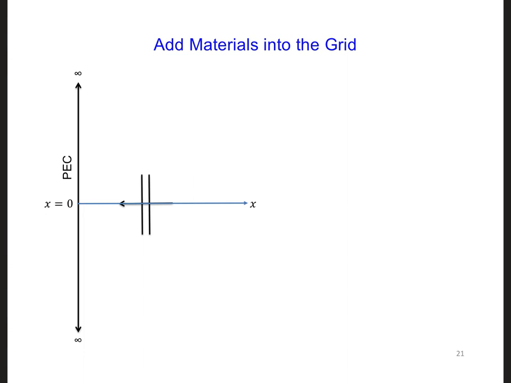For example, we could add a material layer here, a single layer or multiple layers, and we could add it into the simulation by just adjusting beta for the elements. Any elements that are in this range, maybe there's 10 right here.